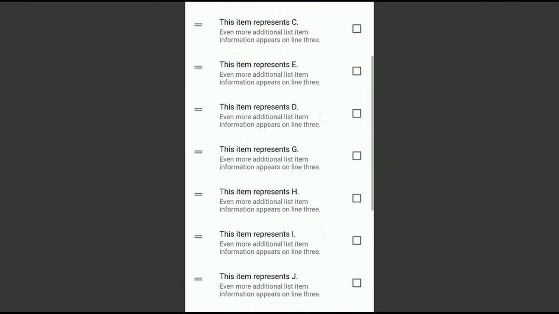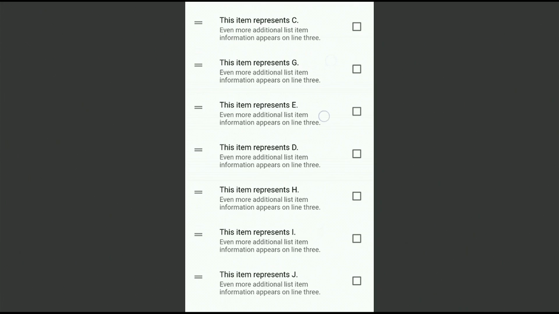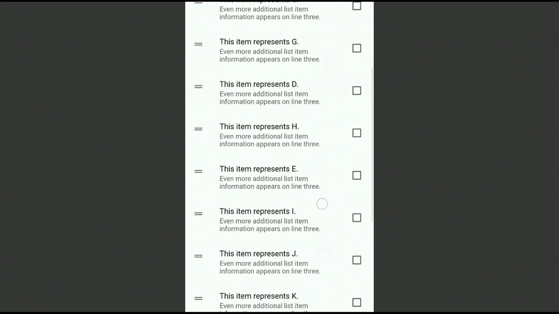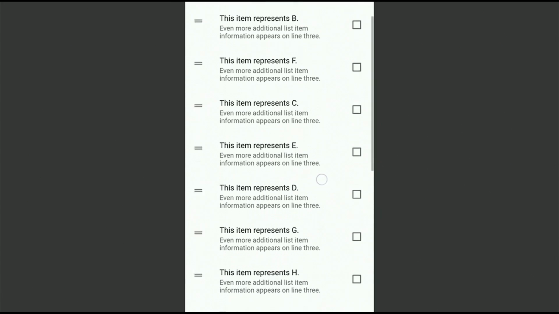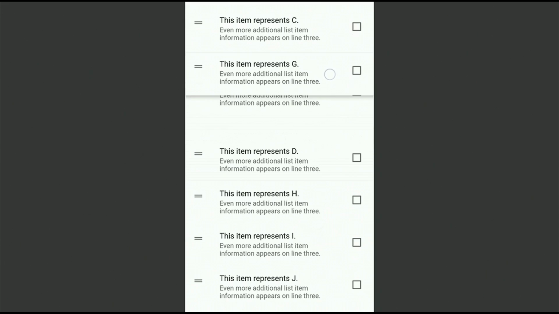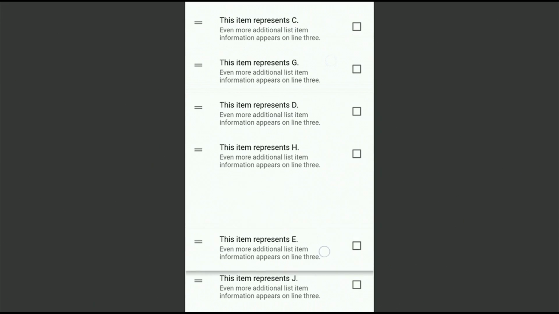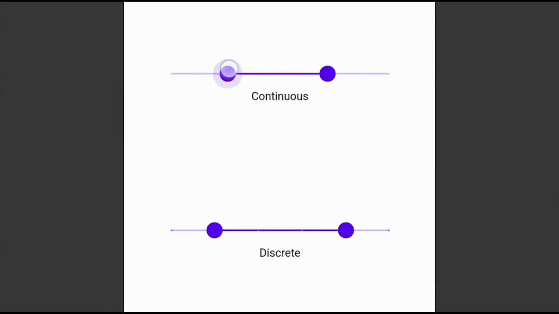We have some new widgets, too. And some of these components are more advanced. And in other frameworks, you'd usually have to rely on a third-party library to get them, but not in Flutter. Here we have a list view that can be reordered by dragging, called Reorderable List View. The animations are built in. Just set an onReorder callback to update your model when the user moves a cell.